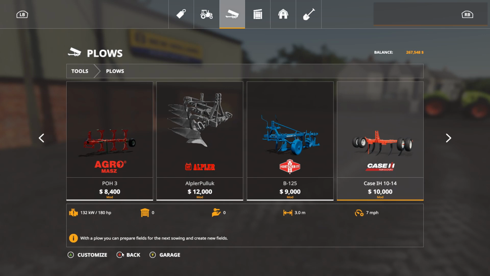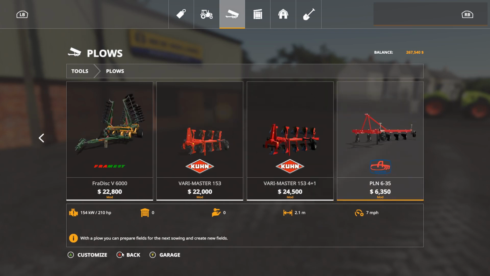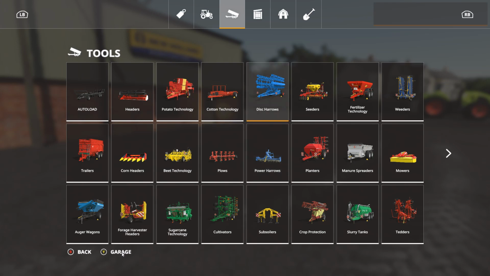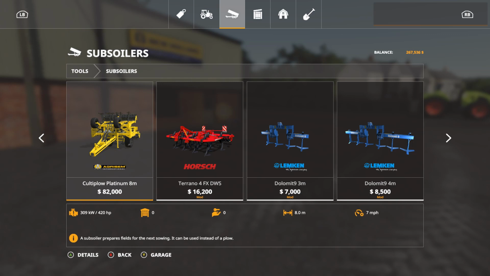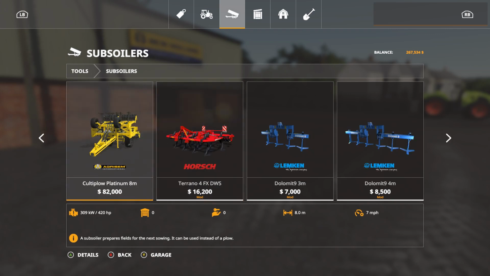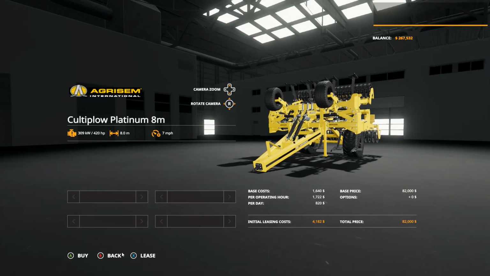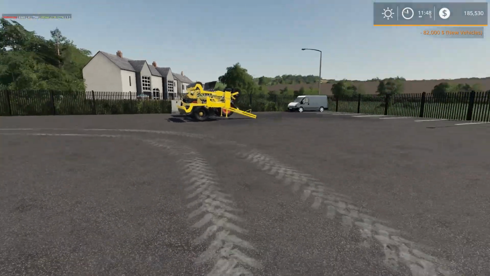See if there's any good plows we can get. There's the Fraud Disc 5-6000, a large plow. If you attach a cultivator behind it, you can prepare your field in one step. Or we can just use a cultiplow. Where are you at? Subsoilers. There you are. This one requires 420, so we can actually do that one. That's 8 meters. Not too bad. This one is 4 meters. 420. Yeah, we actually got enough horsepower for that, too. How much is this? Totally, it's 82,000. Okay, we'll actually buy this. So all we're leasing is actually the tractor.